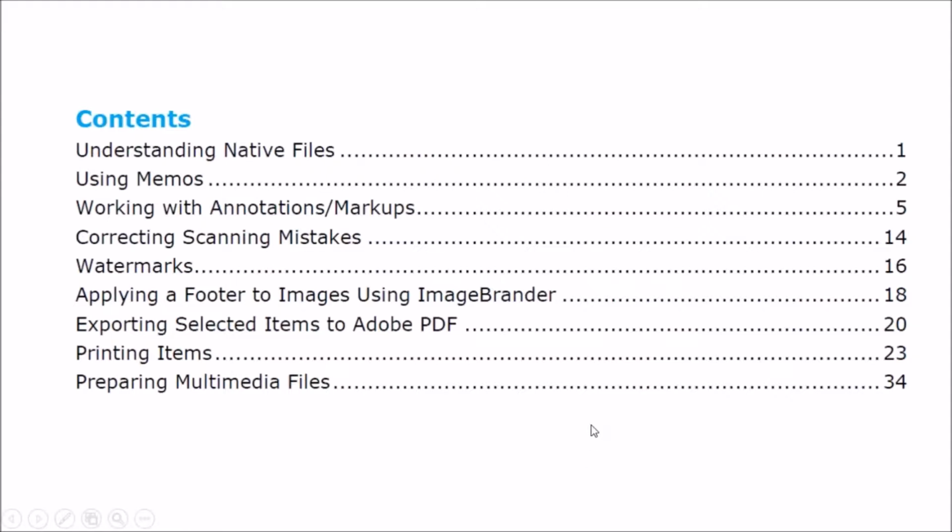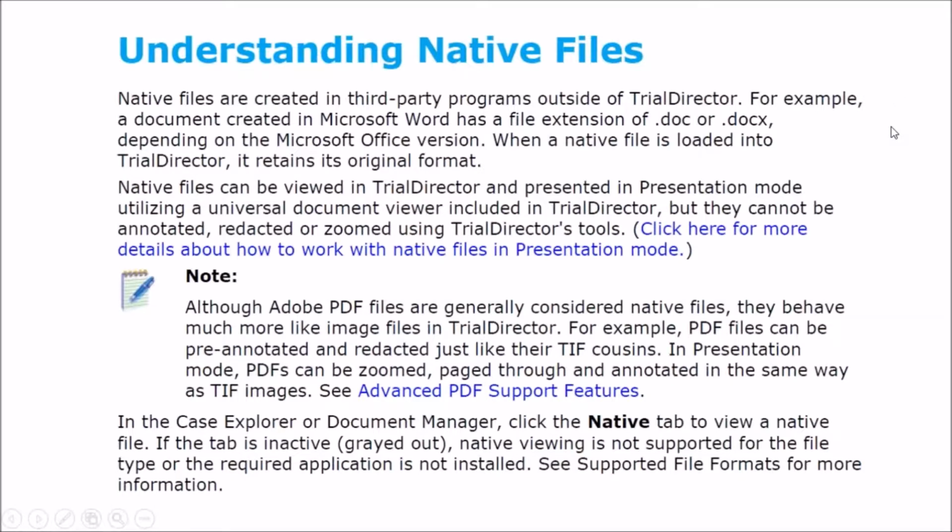Talk a little bit about watermarks, applying footers to images using the image brander that's built into Trial Director, exporting selected items to Adobe PDF files when you want to actually create some PDF files in Trial Director itself, a little bit about printing your items, and something about prepping multimedia files as well. So we'll see how far we can get here.